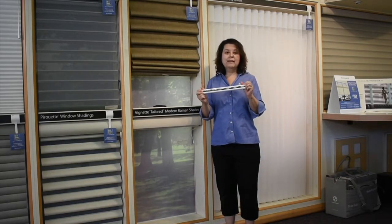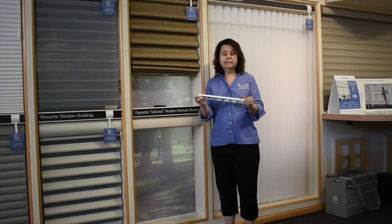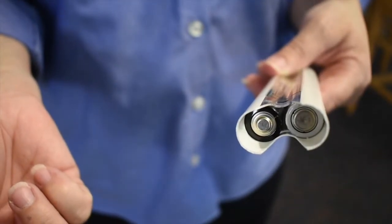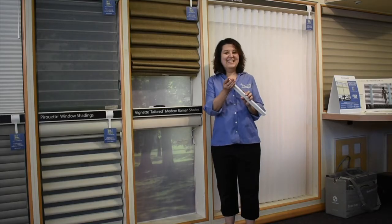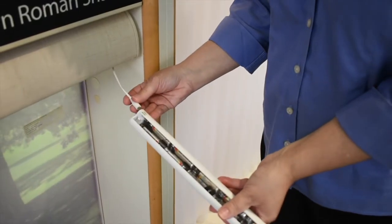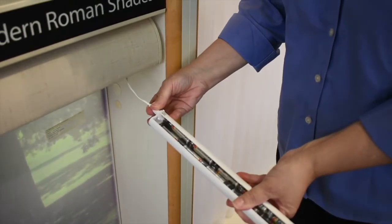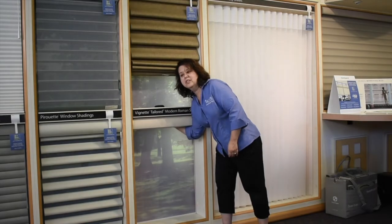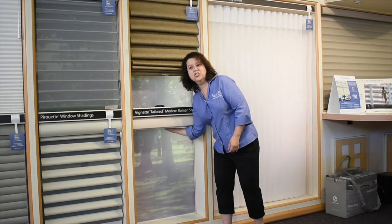You will see that the battery wand contains 12 AA batteries. It's a lot, but the batteries will last about a year. Simply push on either side of the cover and it will pop off. Make sure you notice which way the batteries go in so you put them back in the same way. Put the cover back on, reconnect the cord, reach back up under your shade, give a push, and your batteries have been changed.